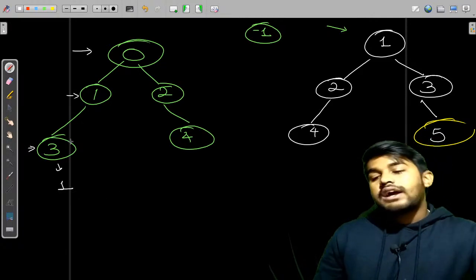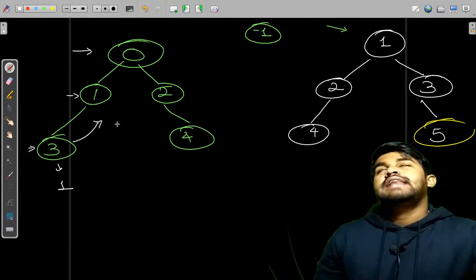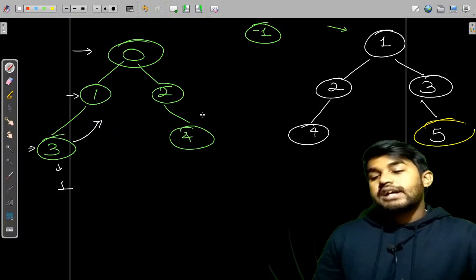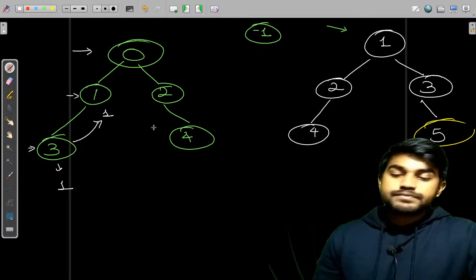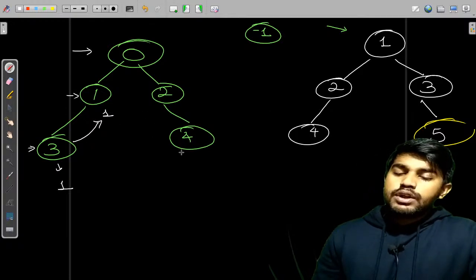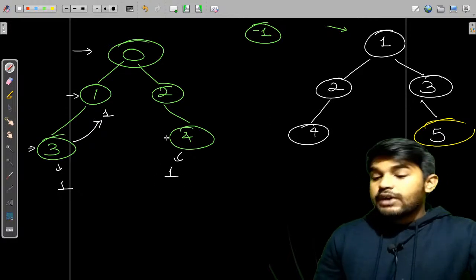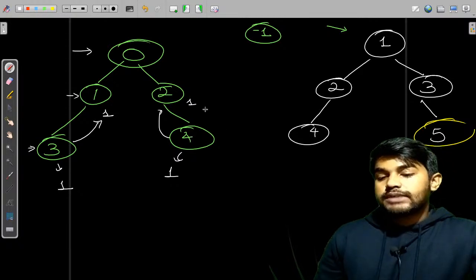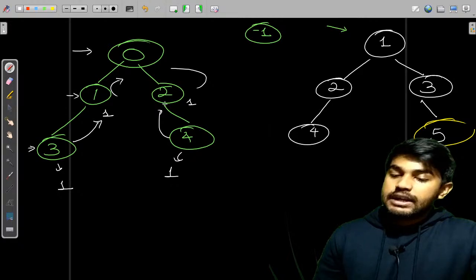Now when we climb back, we say that the value that was given from the bottom is 1. Similarly, when we reach a leaf node, we assign 1 to it. When we go back, we say that the 1 was received from the bottom, and then we go back here and here.